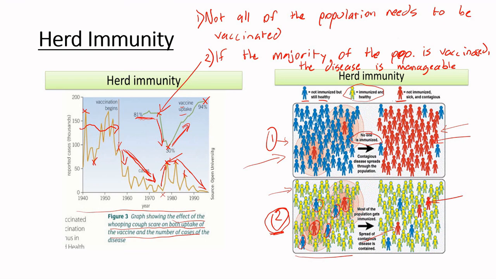Herd immunity, scenario number two, remember, not 100% of the population is vaccinated, but you get to a certain percent of the population being vaccinated, and a couple of things happen. Even if someone is infectious, there's less people they can spread that to, number one. And you're still going to have people that will become infected. Not 100% of the population is vaccinated, but it's manageable. You're not getting whole scale infections like you see in the top scenario here. So that's herd immunity.